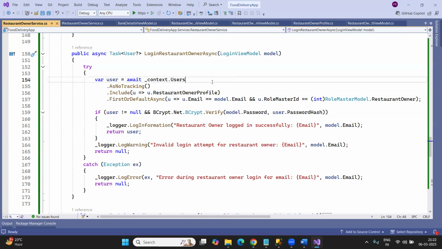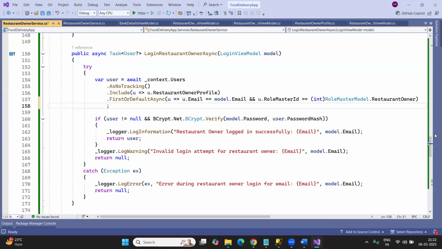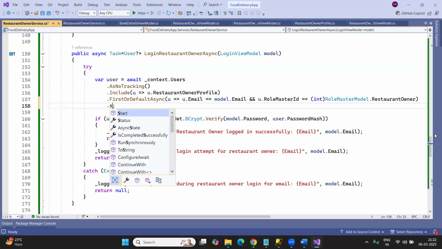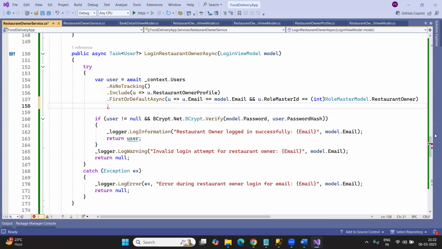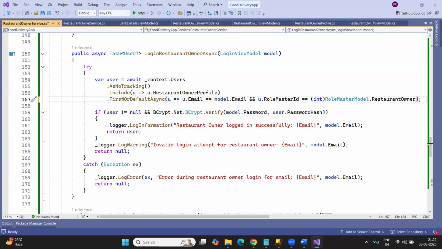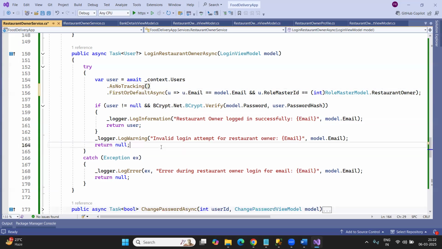See, that is not the solution. The solution is, instead of loading all the data, you can write a select statement here, and that select statement will retrieve only the information you need. So this include method internally does the joining operation. But ideally this is not required here, because we are not using that anymore.